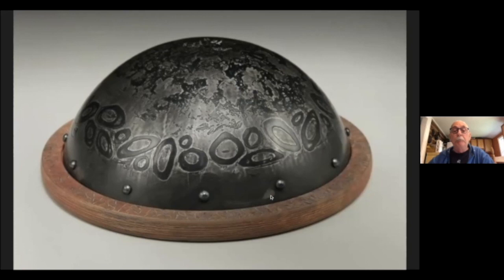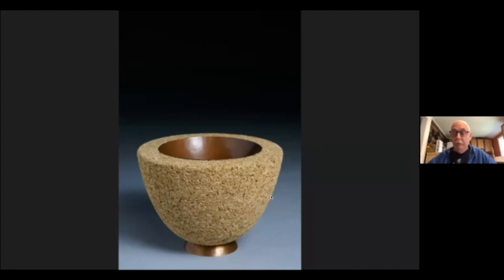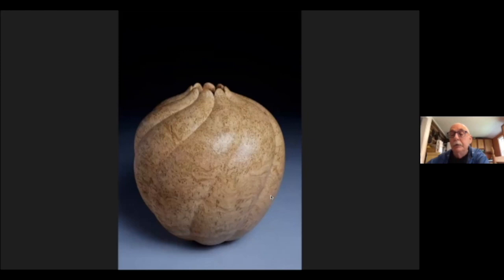This is copper. This was also made at Penland. That's copper and cork. The cork is like turning styrofoam. Cherry burl. The trouble with cherry burl is ever finding anything that's clean like this piece. They're normally full of bark inclusions and holes and cracks and stuff. So this was a really primo piece.